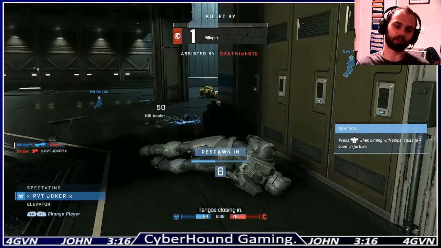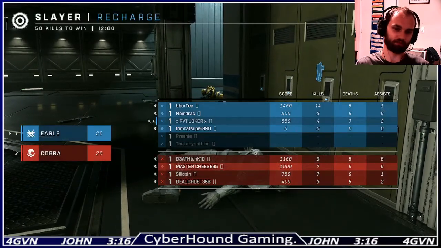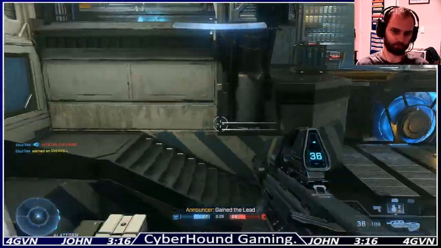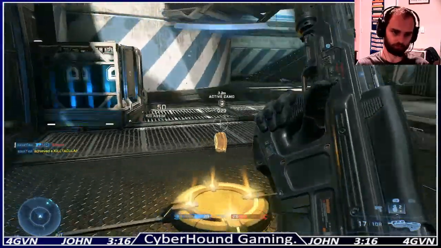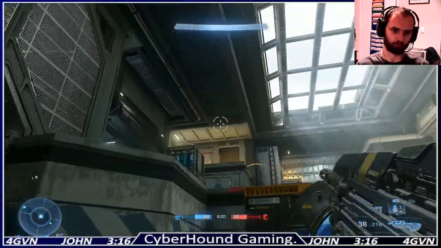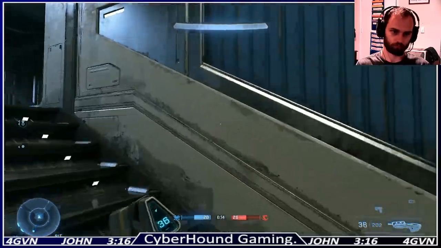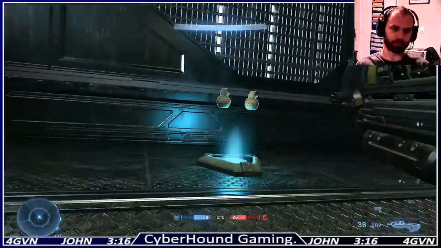Okay, so we got a kill assist. You know, I'm really having a hard time picking up anything, and that's where I'm at, 4 and 7. But my teammates gained the lead. My teammates are. There's one way up top. Can I make that? I can't make that.